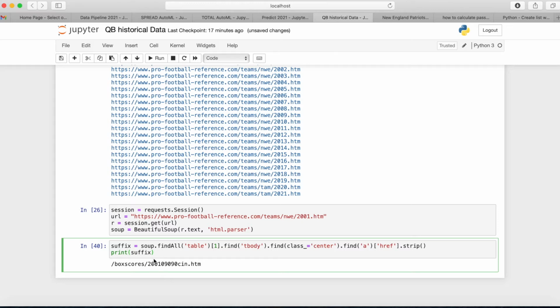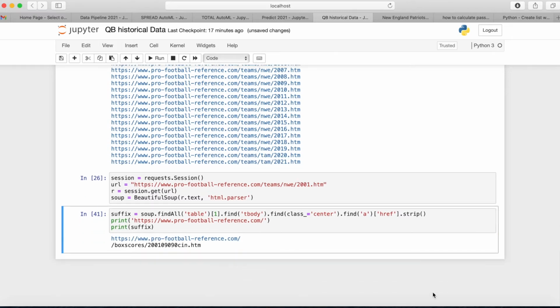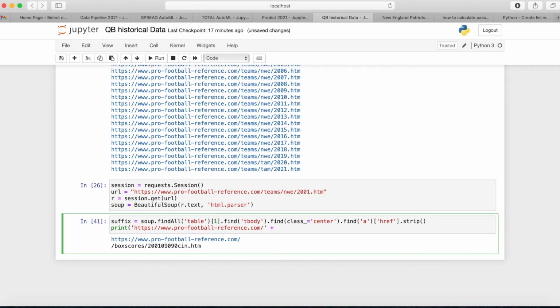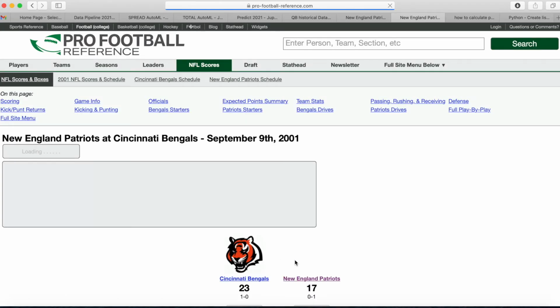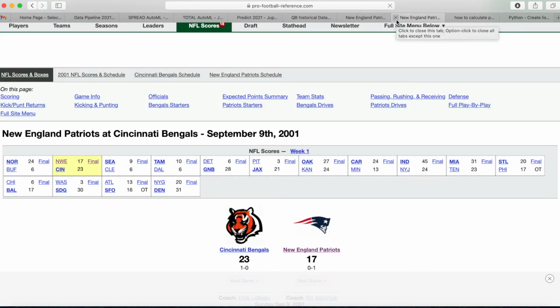And then I also know that I have the print that, so then we have these things. So if I take the suffix and add it to the end, and also take off this thing, plus suffix, bang, now I have this game. But that's good because we found one of them, right?